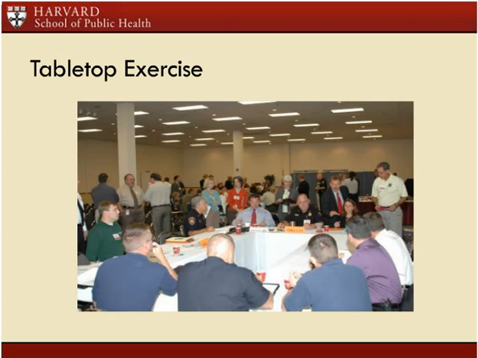This is just a screenshot of a tabletop exercise, and again, it looks like what it sounds like, which is people are sitting around a table representing different agencies, different constituencies, talking about what they would be doing in response to an emergency event. And I think it's a good way to show why these things are useful. If you see, it looks like there's a couple law enforcement, maybe some fire representatives, maybe some public health and hospital representatives around this table.